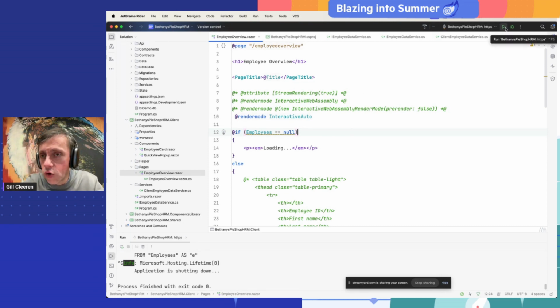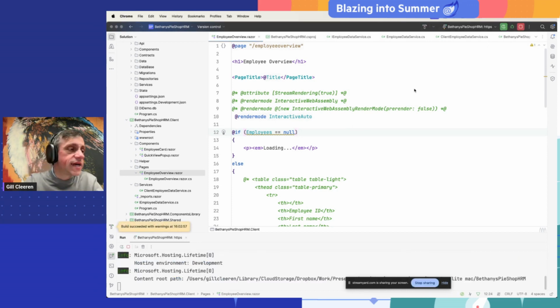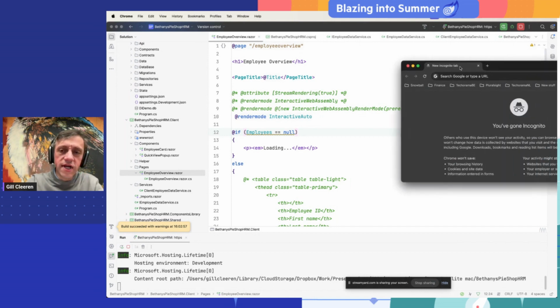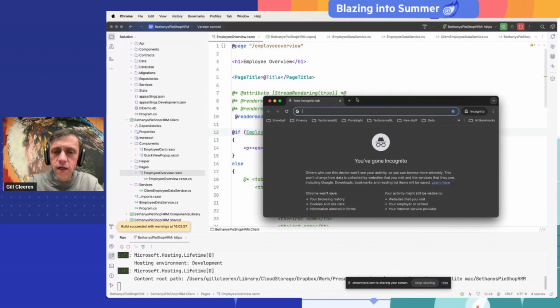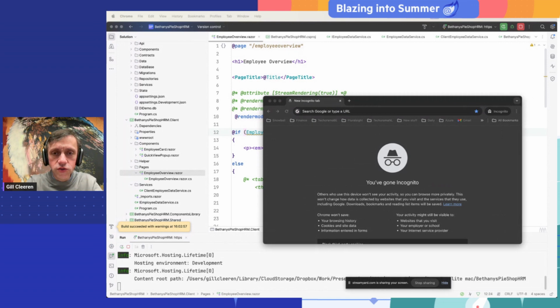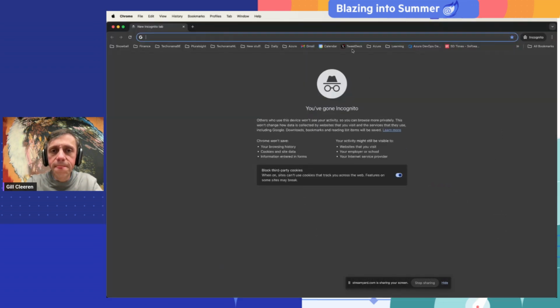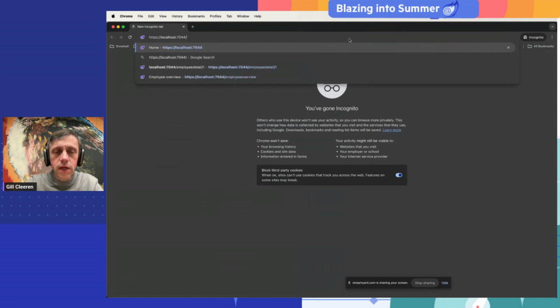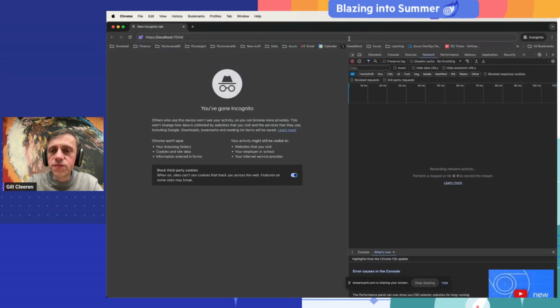I'm going to run this by already adding a little disclaimer. This doesn't always work like it should in the browser. In any case, I should use an incognito tab. Let's try that. This typically helps. And so I'm going to browse to here we go. And let me open the browser tools.